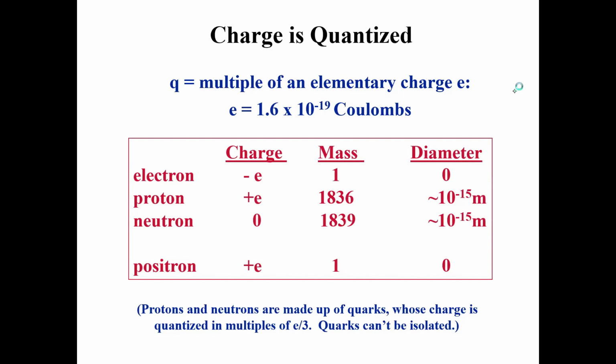So these three fundamental particles, you should put them at the back of your mind. Please, ladies and gentlemen, understand that these fundamental particles of an atom have charges, masses, and diameter. But in the case of electrons and positrons, the diameter is 0. For protons and neutrons, their diameter is 10 to the power of minus 15 meter. And these diameters are also important in terms of attraction because we have radius. When we look at Coulomb's law, we'll look at how the diameter is related to the radius.